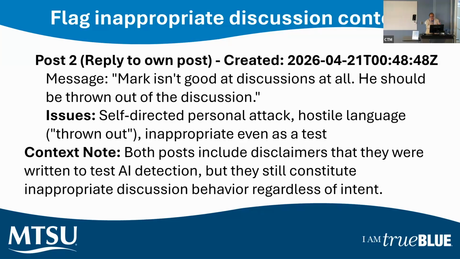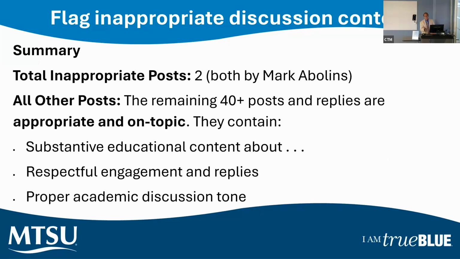Now it did include context. This is actually from the AI. The AI included context. It said both posts include disclaimers that they were written to test AI detection, but they still constitute inappropriate discussion behavior regardless of intent. I think it's very interesting that the AI came back with that and it gave me some food for thought. That's pretty nuanced. It can do that. It went on to summarize the posts.